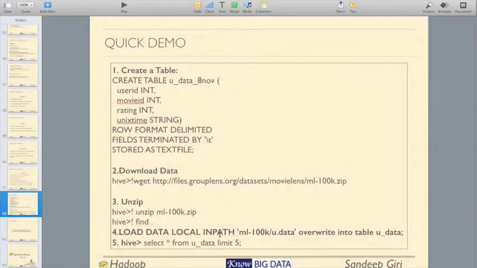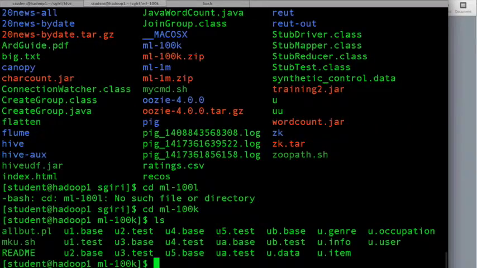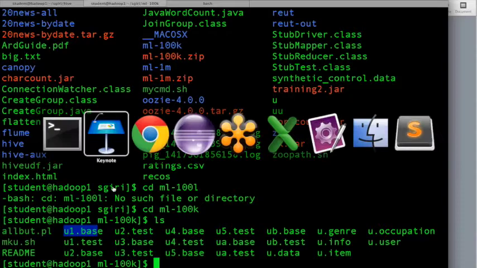We are going to load this data. When you download this data, given this URL, you will get this folder after unzipping it. The one which is interesting to us is u1.base or u.data.